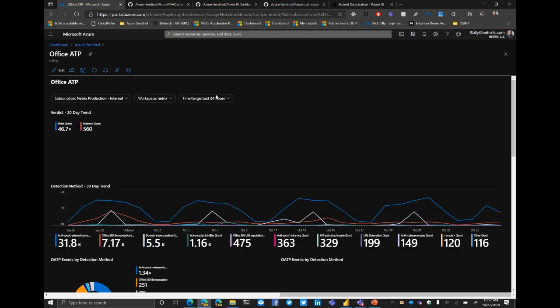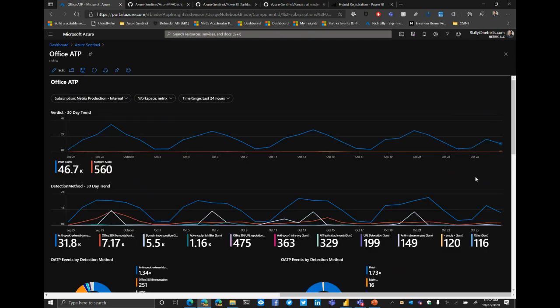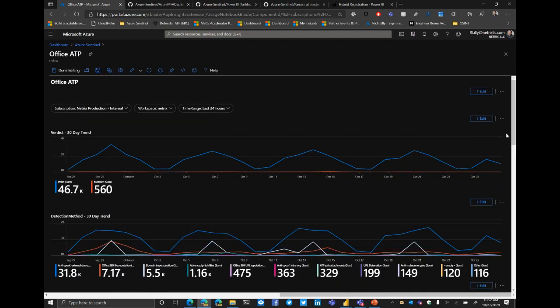One of the things that people look at right away when they see this is they'll say, great, I can hit pin here and that'll give me my unique curated view. But additionally, you also have the ability of pinning the unique objects in here as well, so that I can then make this an Azure dashboard.